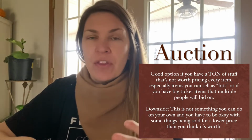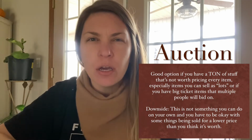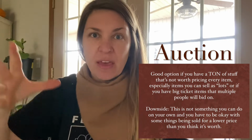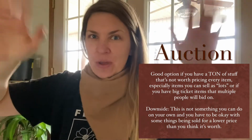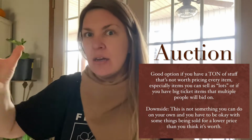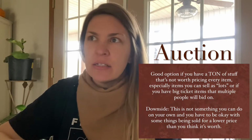Now, some of the items that we had, I wouldn't say they were junk, but it wasn't something that somebody was going to bid high on. And so rather than trying to sell that one thing, they would add items to what they were selling. So if they were selling a little box of tools and people weren't bidding on it, they'd say, okay, let's throw this in, and then somebody would buy it. We had the same thing, great success at this one.